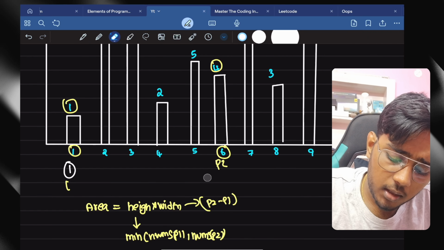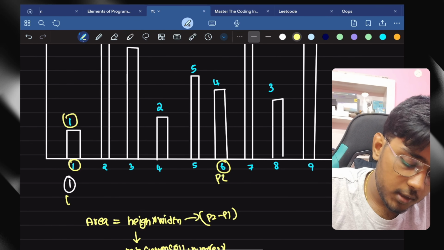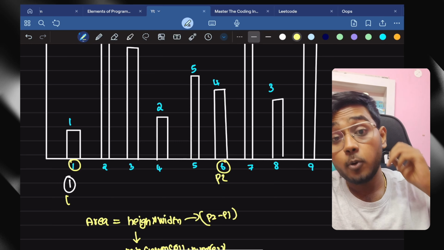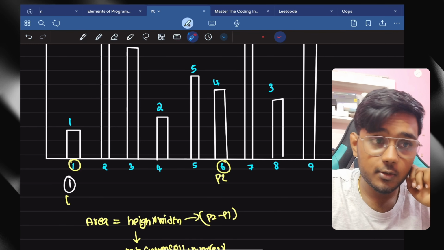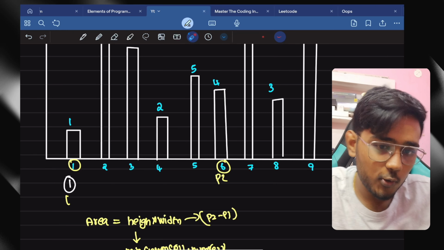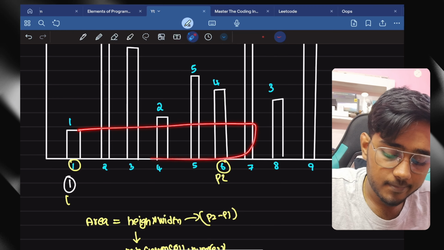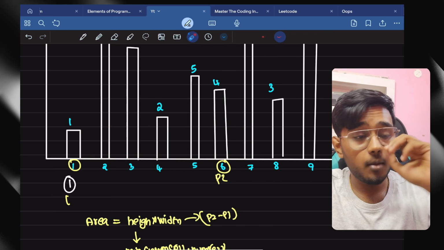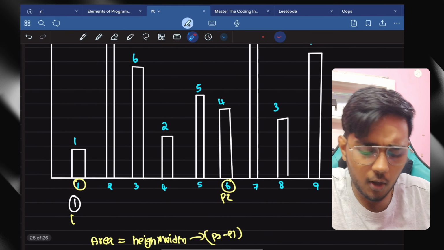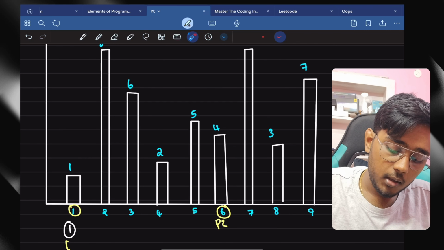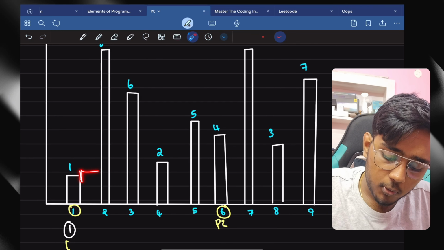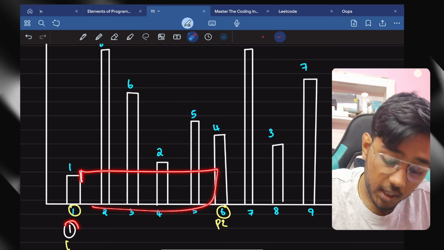You can ask me why should I pick the 1? If you think hypothetically, how much water can you store if the building height is 1? You can store only up to 1 level, am I right? Because even if rain keeps on coming, the water can be filled only up to this level if you take this building as a starting point.